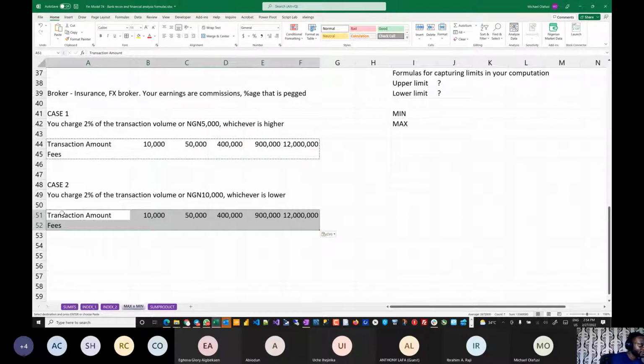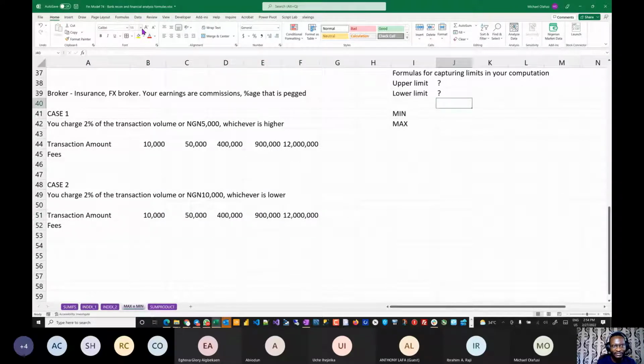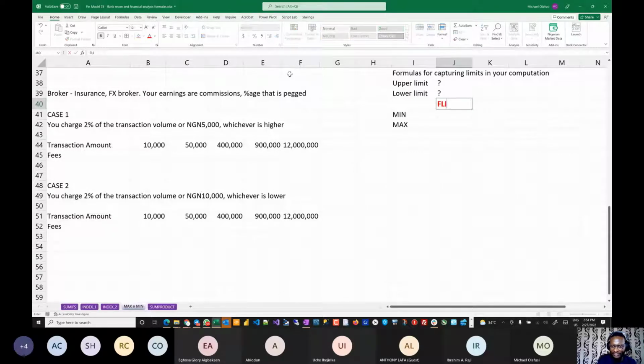So let me go check our answers in the chat box. Good. Everybody's saying upper max, lower min. You're really following me. So I always tell people, the key thing is, I'm going to write it in red, make it big, make it bold: whatever comes to your mind, please flip it. So if I flip what you said, upper is max, lower is min, when you flip it, upper becomes min, lower becomes max. And that's all.